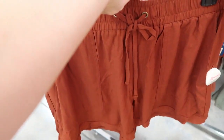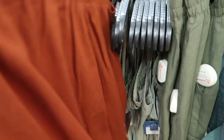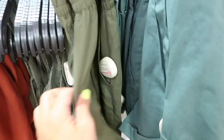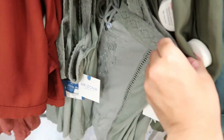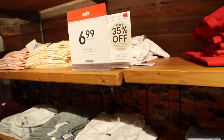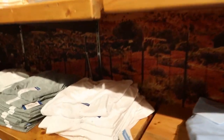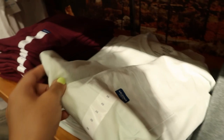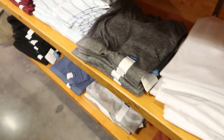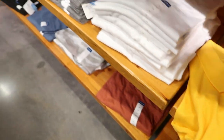Also new are these linen — well, more of a rayon — pull-on shorts with a pork chop pocket and drawstring waist. These are normally $29, come in rust and olive, and they have that matching top we just saw in both colors. If you need some basic tees, the Arizona tees are $6.99, normally $12 or $14. They come in white, green, tie-dye green, burgundy, coral, yellow, blue, darker blue stripe, gray camo, and rust.